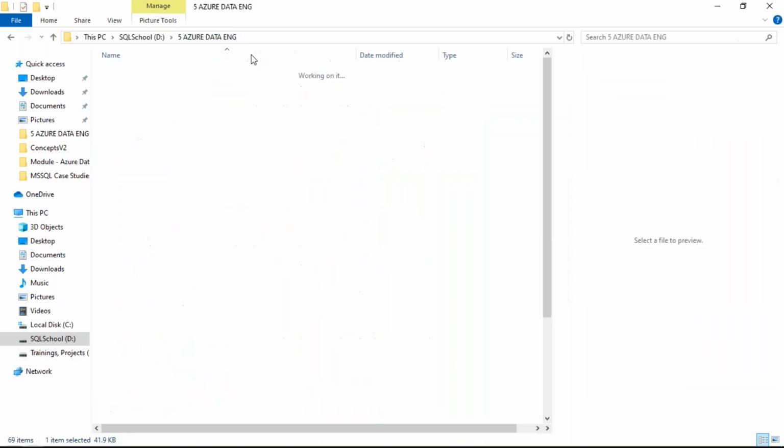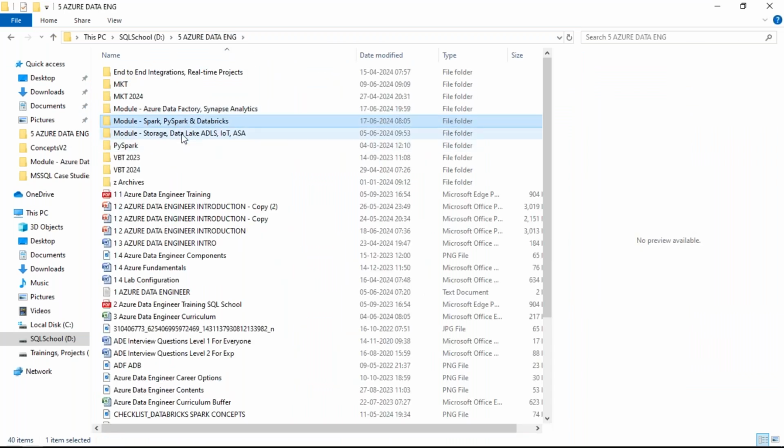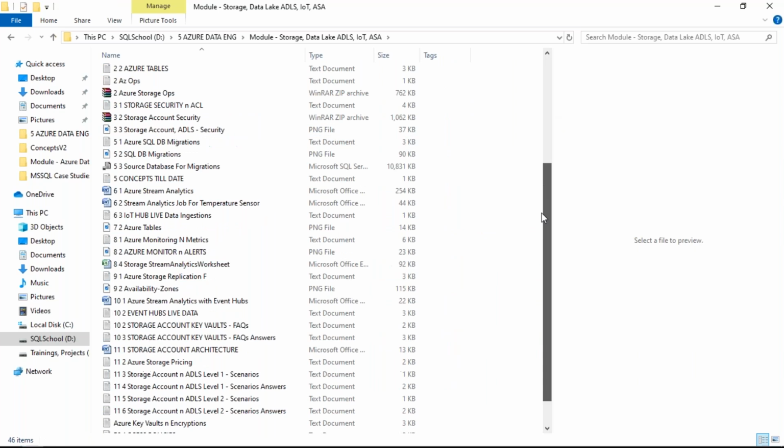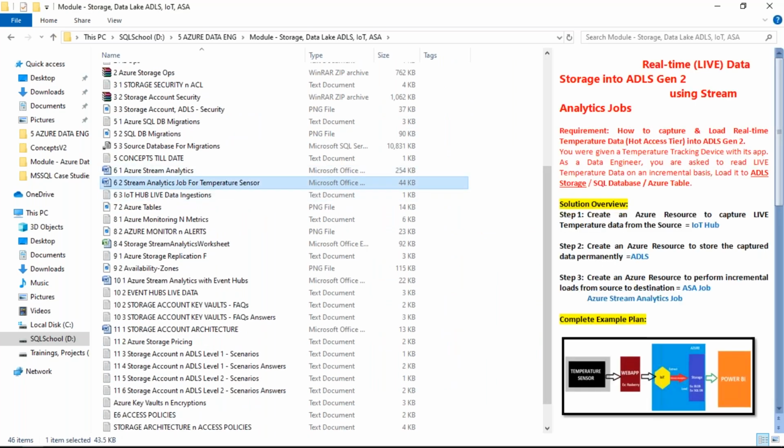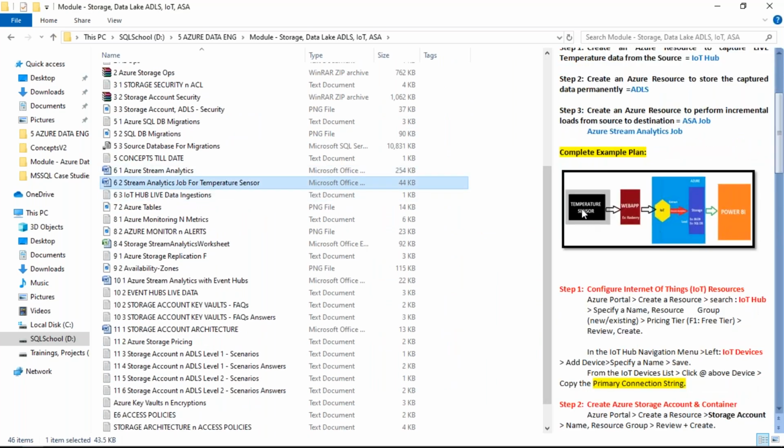In our storage module, we'll take one example for IoT, like a temperature sensor, web application, IoT, storage.